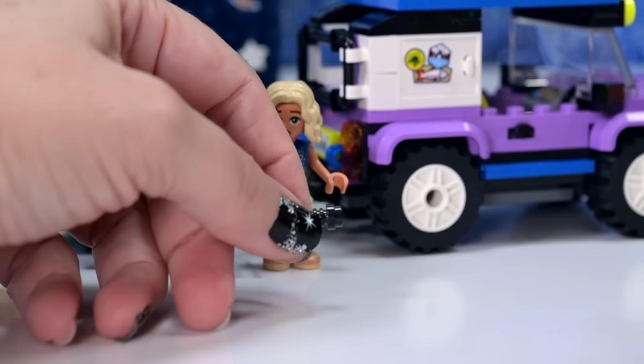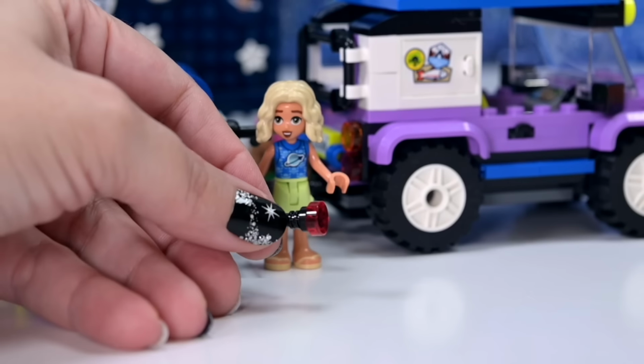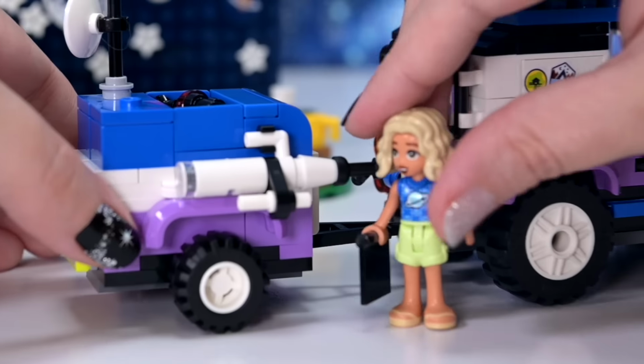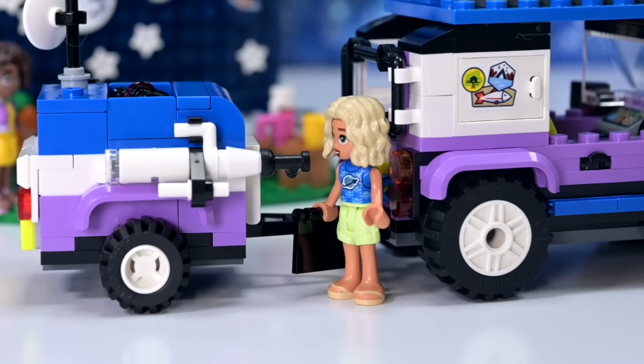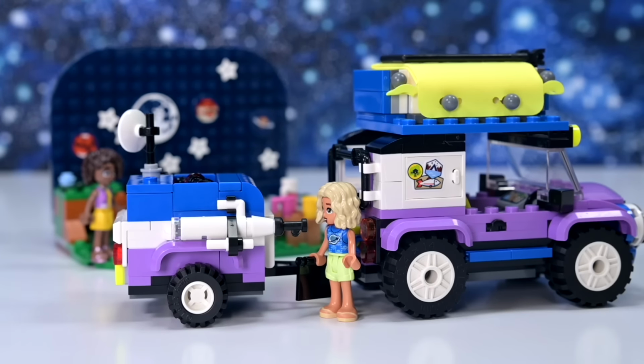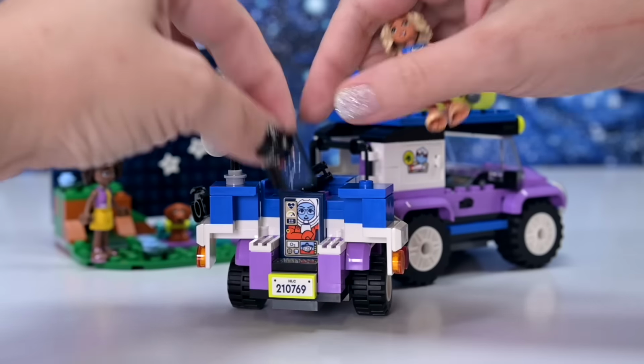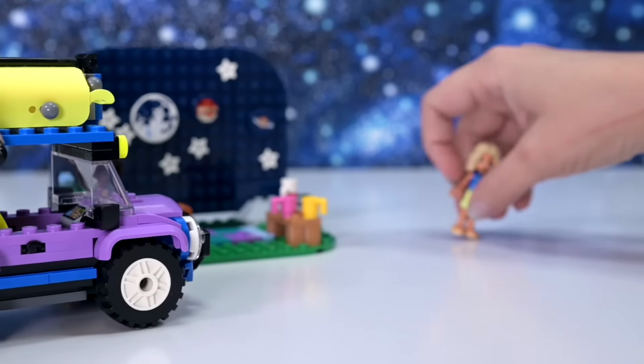And we also have got a torch, because obviously they're out here in the dark, in the woods by themselves, so they're going to need a torch. And there's also some binoculars there as well. So this is the whole set. Let's have a bit of a play around with, actually, let's put away this little chart first.